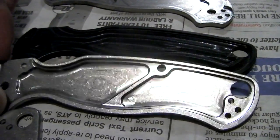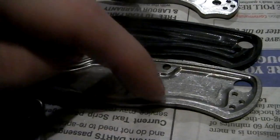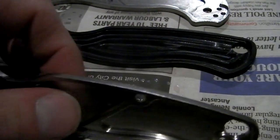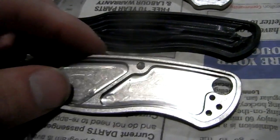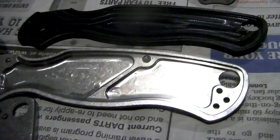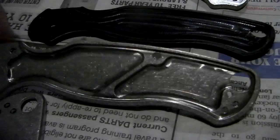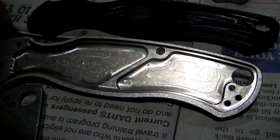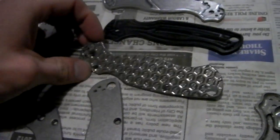But then on the titaniums, they just felt a little heavy for me, so I put in these large pockets that make the final metal quite thin, but plenty strong enough. And it just reduced a lot of weight. It took like an ounce out of the whole pair of handles, so I'm really happy I did that. So the assembled knife weighs hardly any more than with the G10 handles, but they're frickin' titanium. Have I mentioned that titanium is like the best metal in the world?